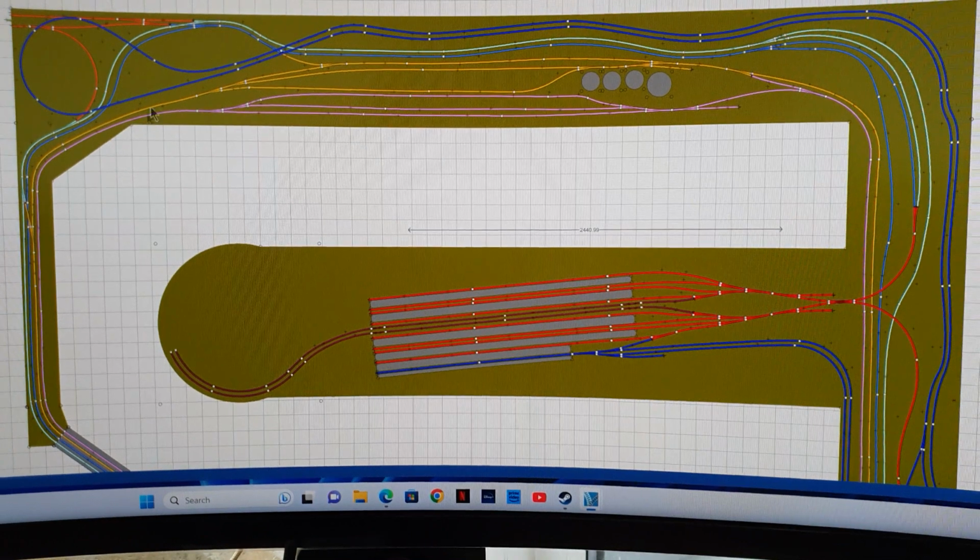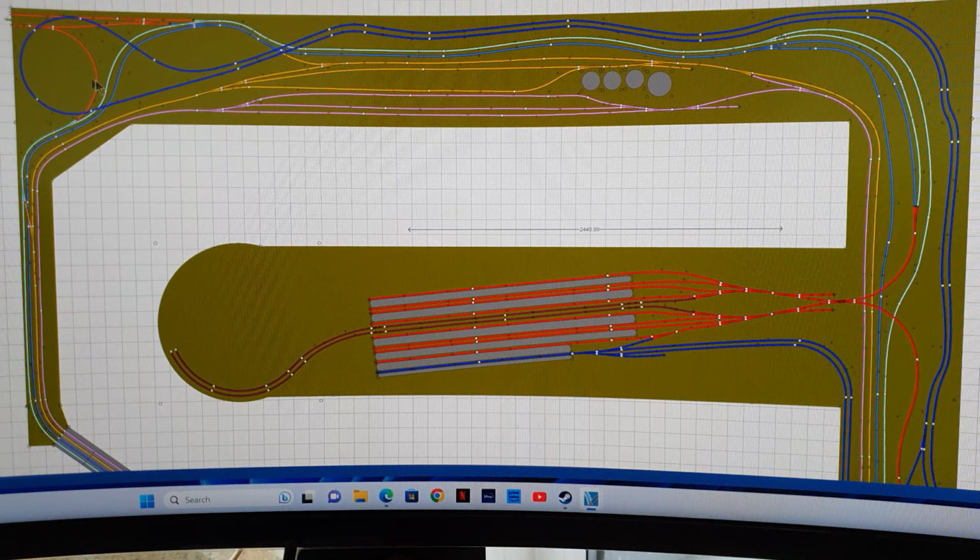The top of the old helix was over here, and there was, where this blue line, the blue line is the Glacier Express, and there was a small helix there. I've done away with that one just due to changes. So the Glacier Express is on a continuous loop again. The hill is going to cover maybe from there across to here, but I'm going to have to design it in such a way that I can take segments out of the hill to get to the track to do running repairs, clean it, replacement, whatever.